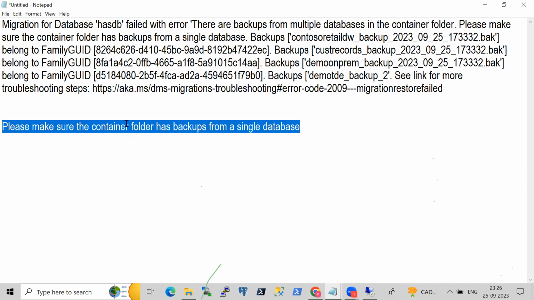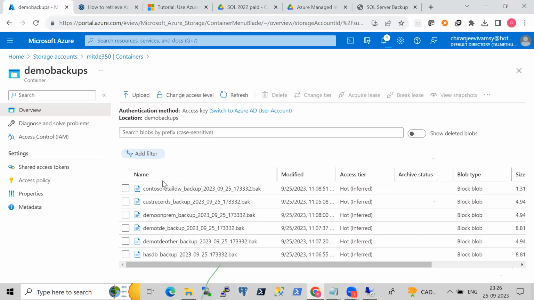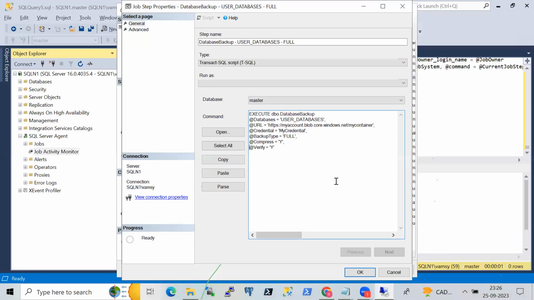Even if I go to my storage container and create some six folders, and place each of these backup files into its respective folder, still it will not work, guys. That is for 100% sure. So I just wanted to show that problem, but somehow I forgot the logic for that. That is my problem.